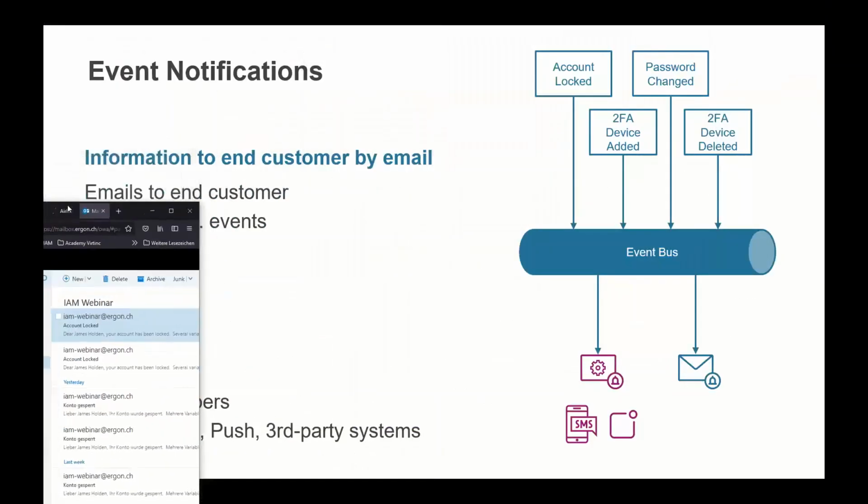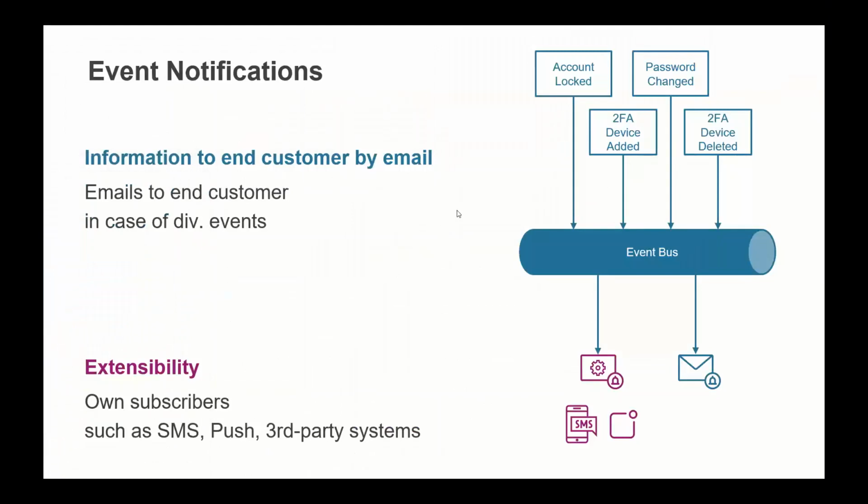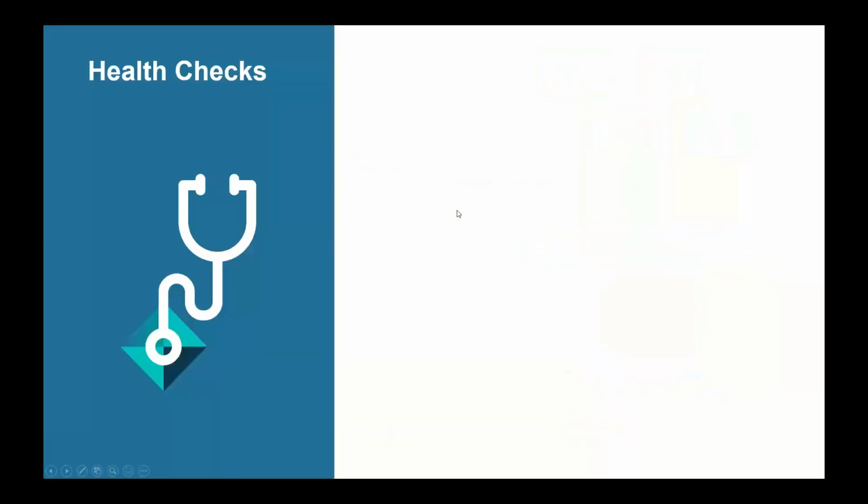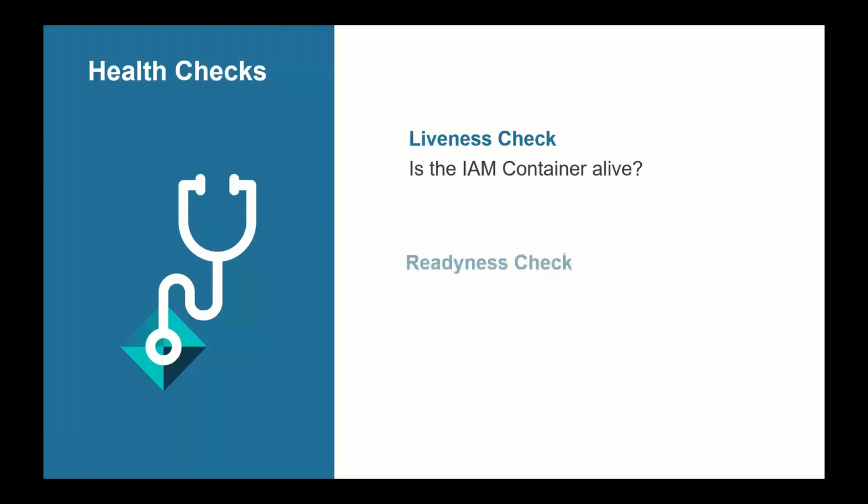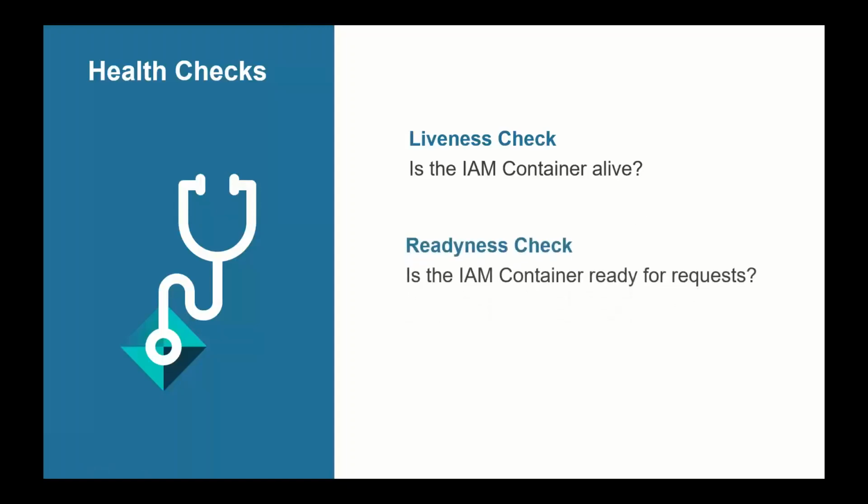Another thing we added to the Airlock IAM is the health checks. So there are now two types of checks. There's the liveness check to see if the IAM container is live, so if IAM is up and running. And there's the other check, which checks if the IAM container is ready to take requests. So will clients be able to log in? So is the machine running, and will clients be able to log in?